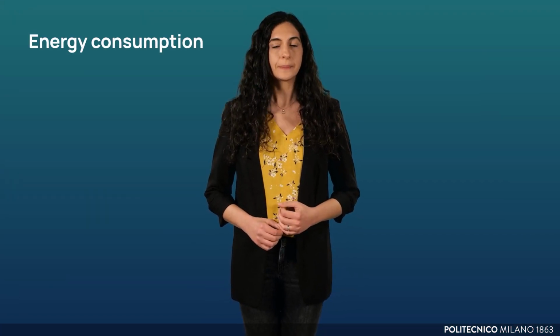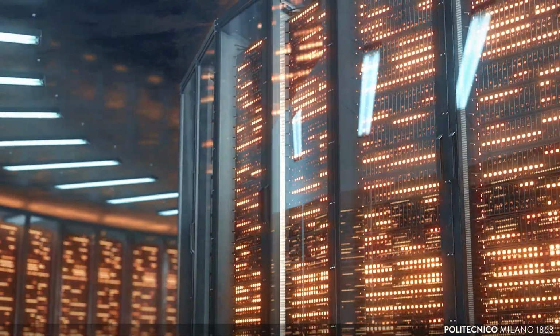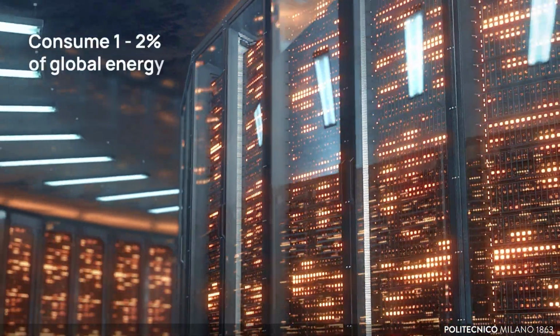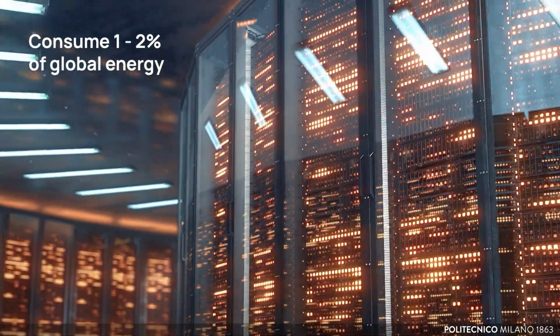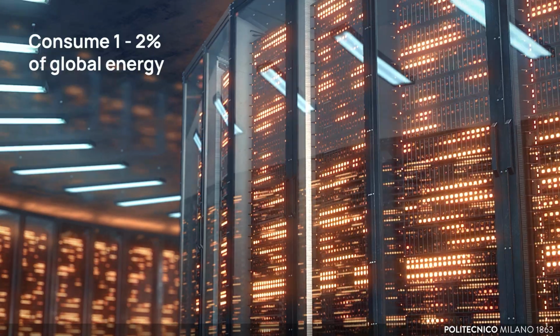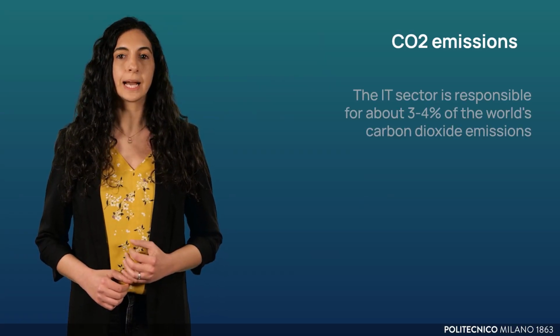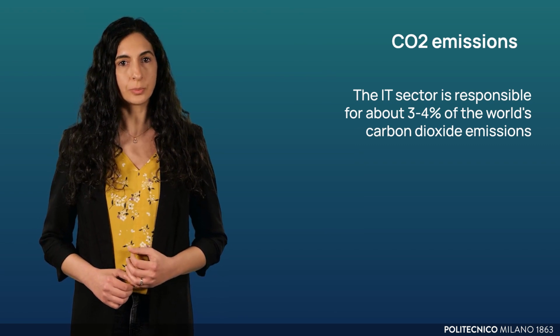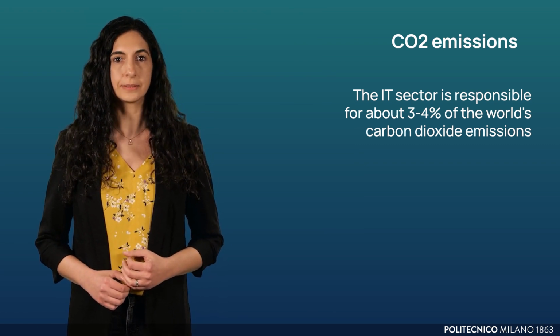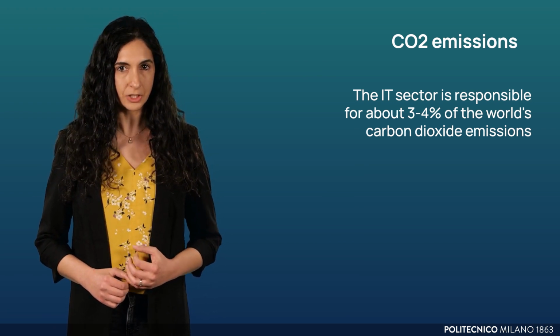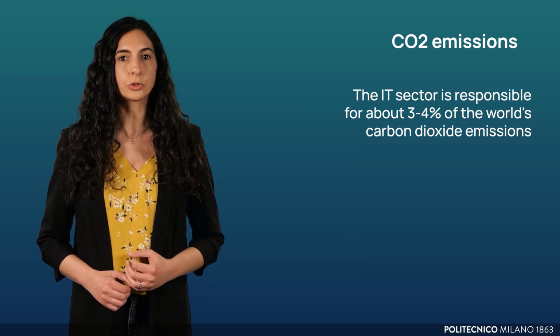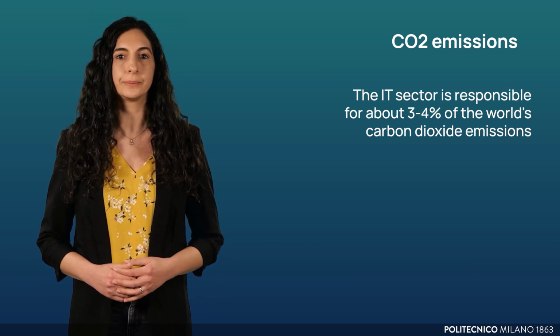One of the most important issues is energy consumption. Data centers, that is, the infrastructures that house servers and network devices, consume about 1 to 2% of global energy. With the growing adoption of cloud computing, this percentage is expected to increase. A second critical issue concerns CO2 emissions. The IT sector is responsible for about 3 to 4% of the world's carbon dioxide emissions. This figure might seem small, but if we compare it to sectors like aviation, we realize that the IT industry contributes significantly to global pollution.